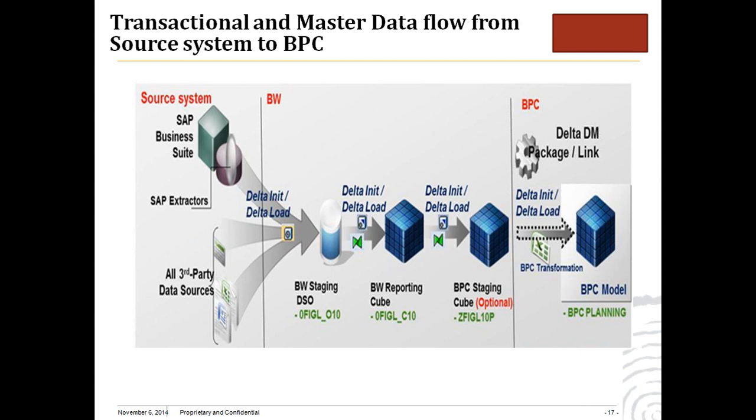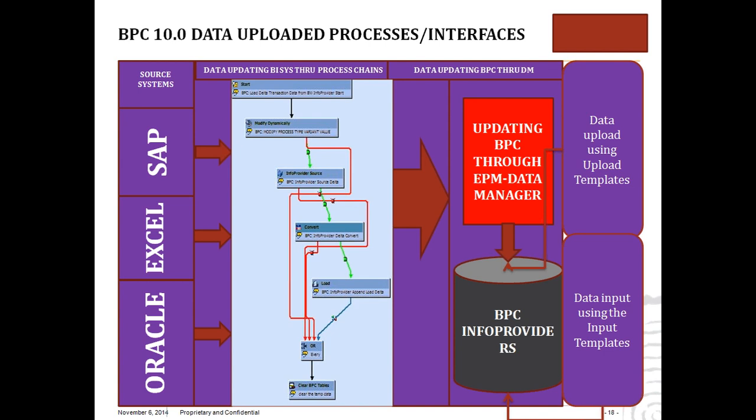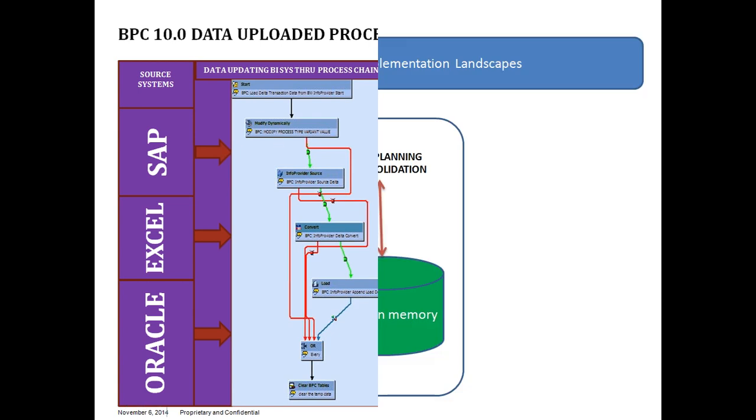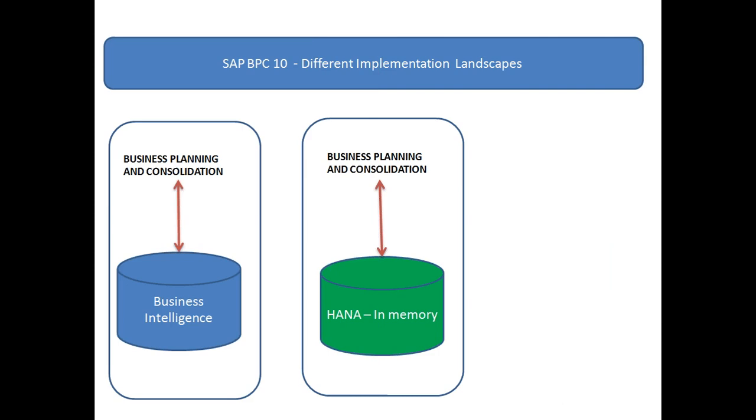Okay, how does data manager work? In data manager I will assign my process chain. This process chain will be created by BI people only. I can't create it. As a functional consultant, we can't. Now here, as I said, the BI consultant comes into the picture, right? After creating this process chain, I will assign it in my data manager package, and I will run that data manager package to pull the data from BI to BPC. It's nothing but what you call scheduling or something like that, right? Where you will trigger the data to pull the data from BI to BPC, right?